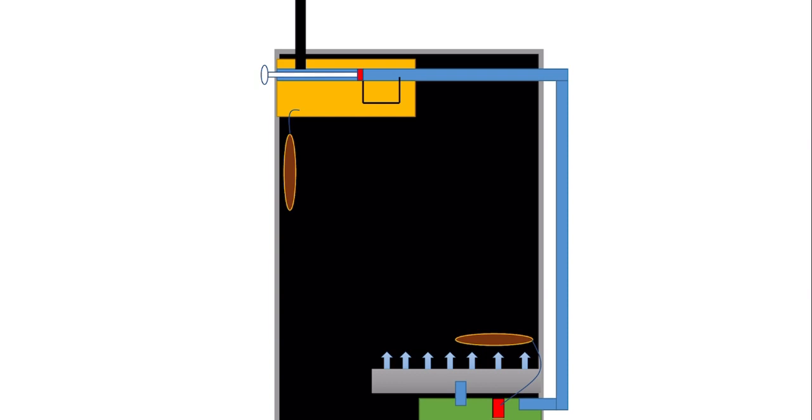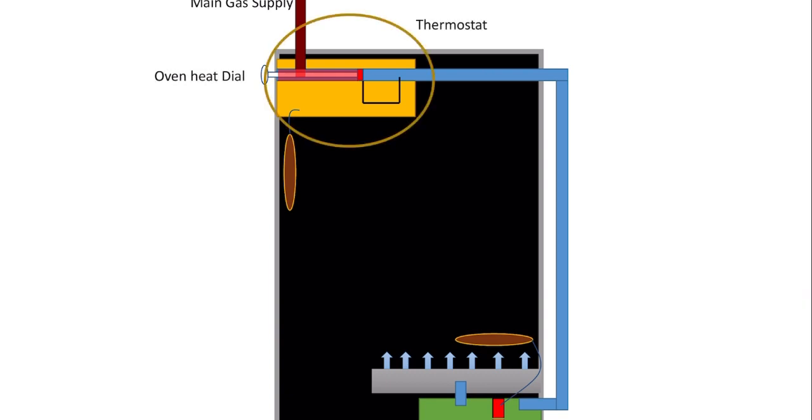Now, an oven is a very simple device. It consists of a square box, a flame, and two things that control the flame. You've got a thermostat to control the heat, and you've got a flame safety device which will switch the gas off if the flame goes out.